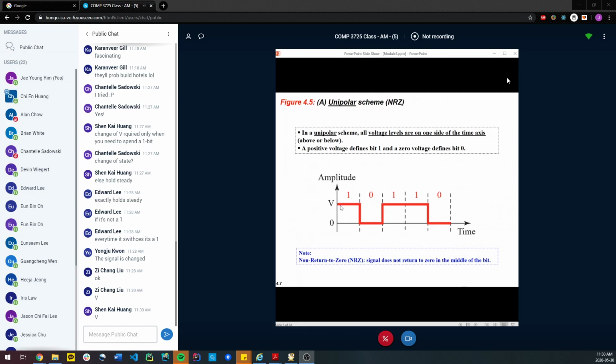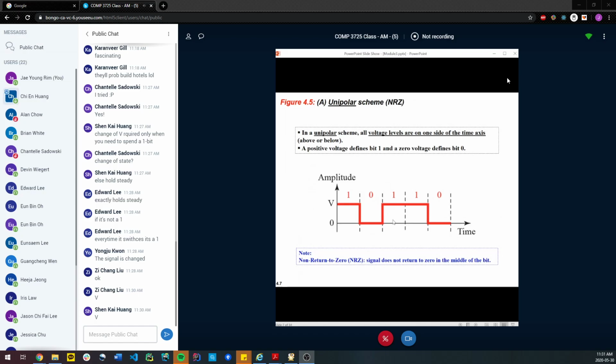So remember, we're defining the voltage levels to be between 0 and V. If you're a logical 1, you're at plus V. If you're a logical 0, you're at 0 volts. But in reality, we need to create a threshold, because the signal is not going to hold at plus V. It's going to degrade from plus V to maybe plus V minus something, which is a delta. Let's assume that we decide the midline, which is V over 2, is the threshold. If you're above V over 2, you're 1. If you're below V over 2, you're 0.